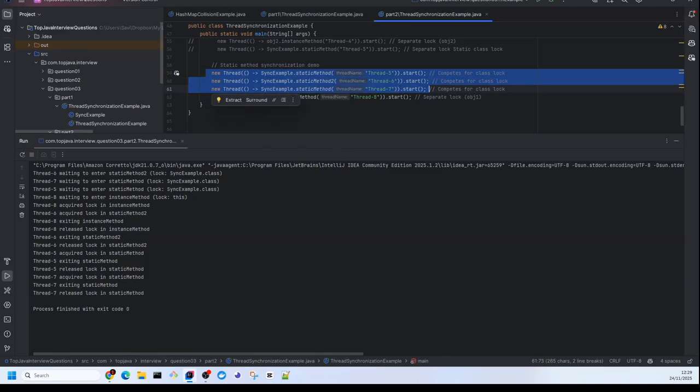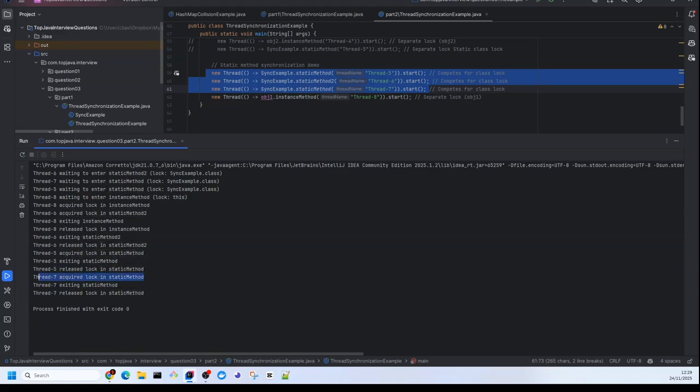Let's see which one got the chance. Yeah, thread 6 acquired the lock on method 2. That means thread 5 and thread 7 have to wait. And now when 6 releases the lock, after that 5 acquires the lock. And when 5 releases the lock, then thread 7 acquires the lock.